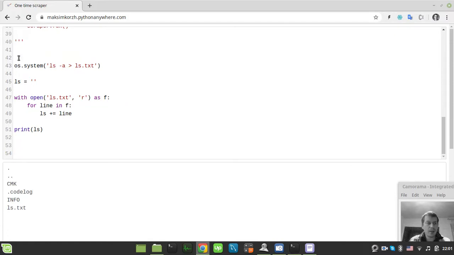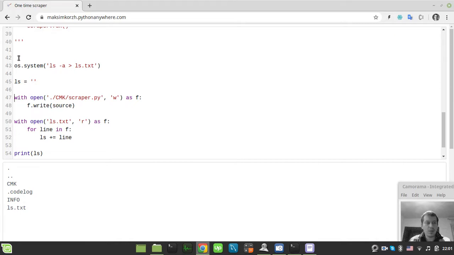Okay, open CMK source.py scraper.py and write the file stream as file f.write source.